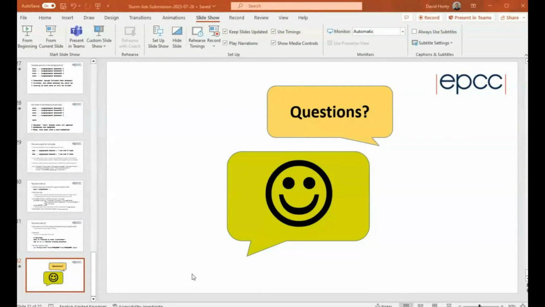But what I will do is stop sharing my screen. Sorry, I'm getting slightly lost here because I have too many windows open. I will share a window.